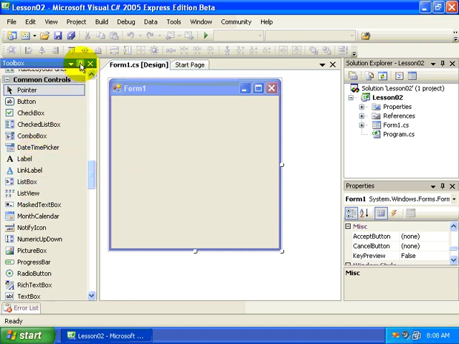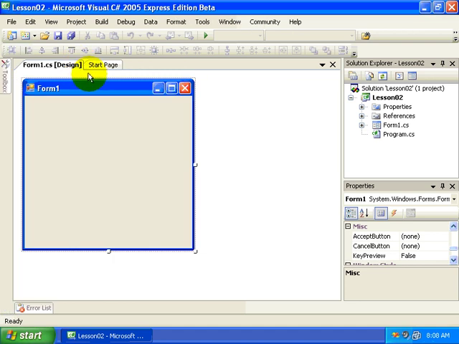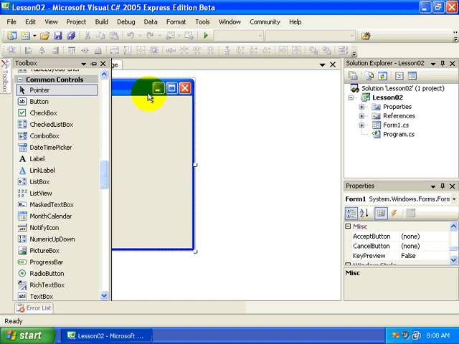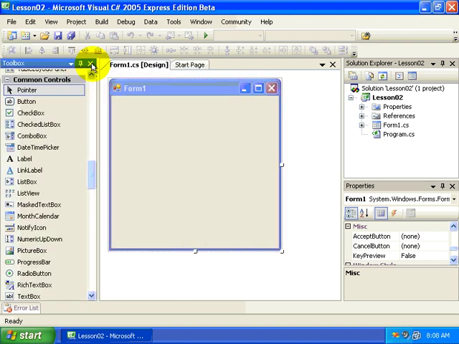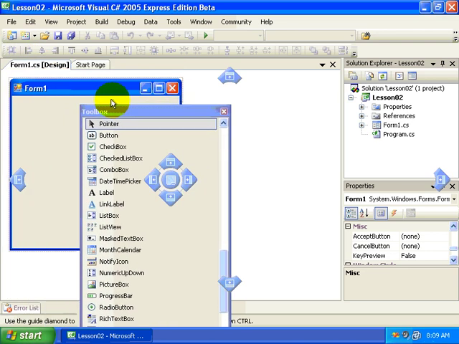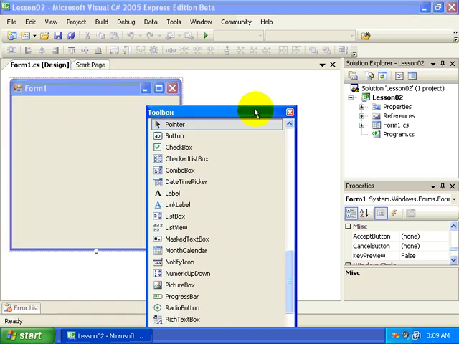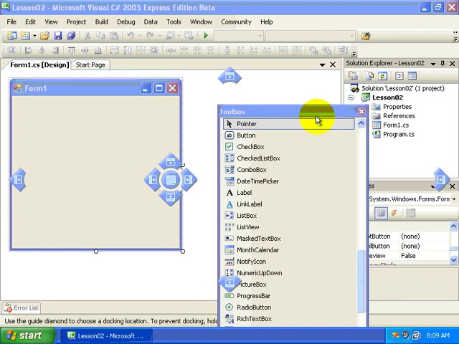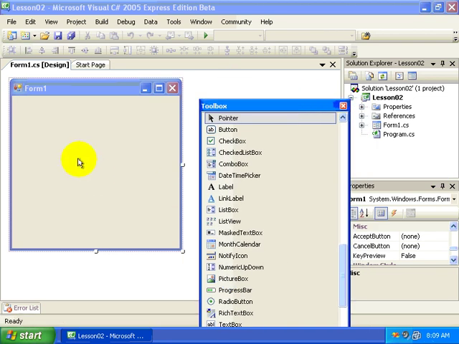And when I'm finished, all I need to do is click the auto hide button again to enable it, and now it has gone back to its original state. Also, what I can do, if I don't like the placement of the toolbox there, I can select the title bar and hold down with my left mouse button and then drag that window out of place and just drop it anywhere on screen. And so it's out of my way so that I can do some work or whatever the case might be.